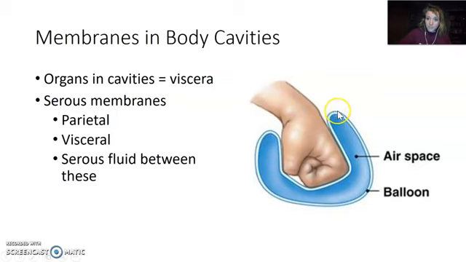Now notice that the balloon is continuous, right? And that is true of these membranes that line the body cavity. So the portion that touches the organ is the visceral serous membrane, and then the part that does not touch the organ is called the parietal serous membrane. And cells that are on the inside here are the cells that are going to secrete a fluid. So in the balloon, it's just the airspace. But in our bodies, it's a very thin space that's filled with this fluid, and it's just going to provide cushioning and protection around our organs and even along our body wall.